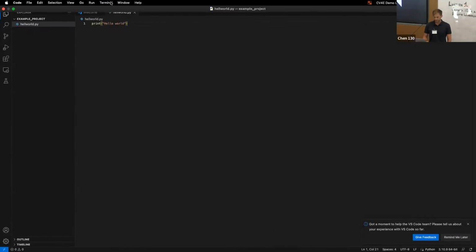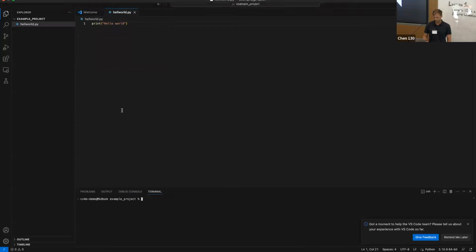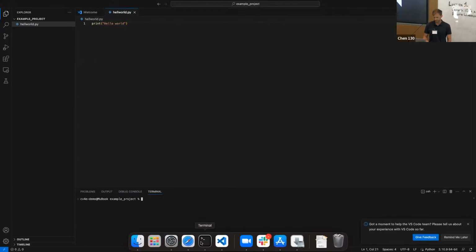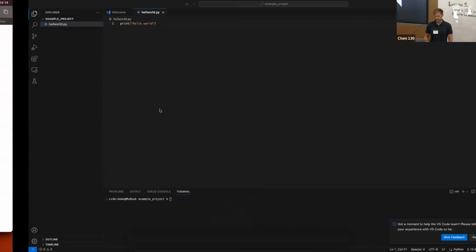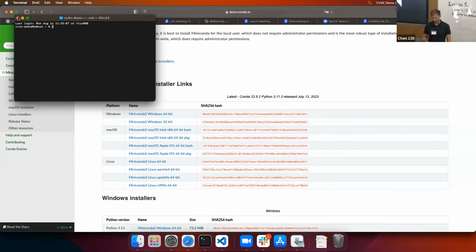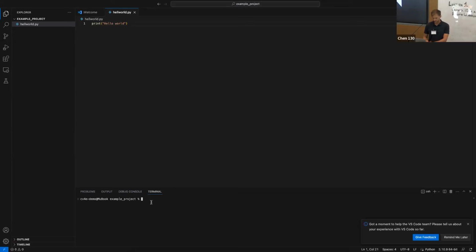I'm going to do it in a terminal within VSCode. You can also open up a terminal on your machine or in any other IDE. So we're doing it from here.